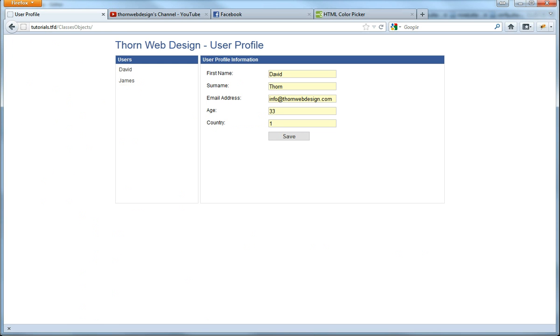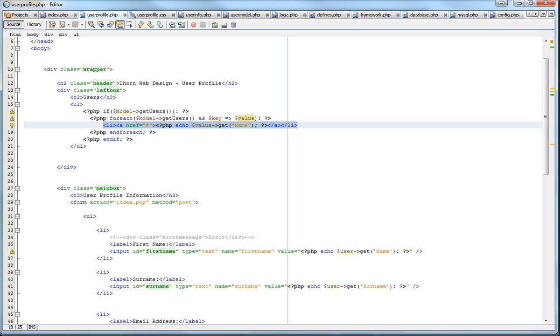Now come here, we can see that now we've got David and James, so we've got the actual users on there. The next thing that we want to do from here is when we click on this, we want it to send the user ID through the URL, so then this can read which one we've got to extract from the data. Okay, that was what I was going to say. I just remembered it now.